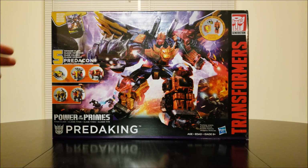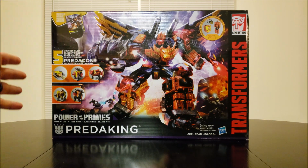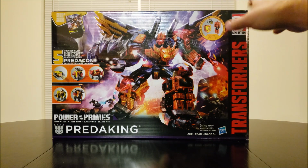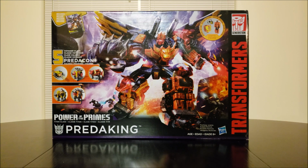But yeah, you can see it shows the 5 Predacons right there, and they are described as being Voyager class, which size-wise, yeah. Like Devastator, not so much in the articulation department. Up here in the corner, it shows his special edition Prime Master, and this is Onyx Prime. And so far, unless maybe they reveal something next week at the Comic-Con, this seems to be the only actual release of Onyx Prime. Even though this is supposed to be the special edition version, there doesn't seem to be a regular version of him out there. Maybe they'll surprise us, but given how close we are to the end of this toy line, I'm kind of doubting it.